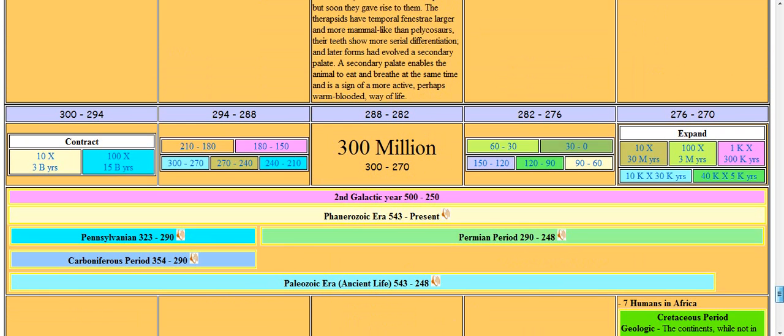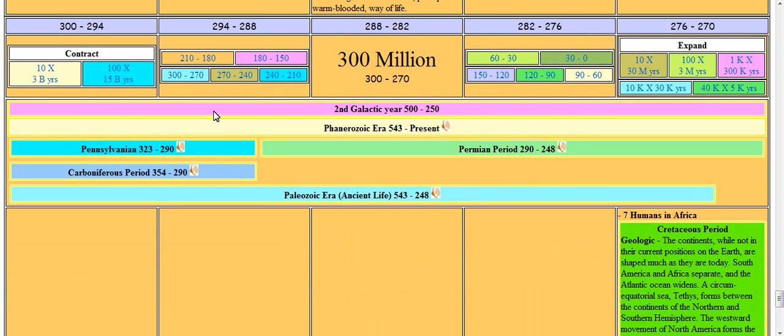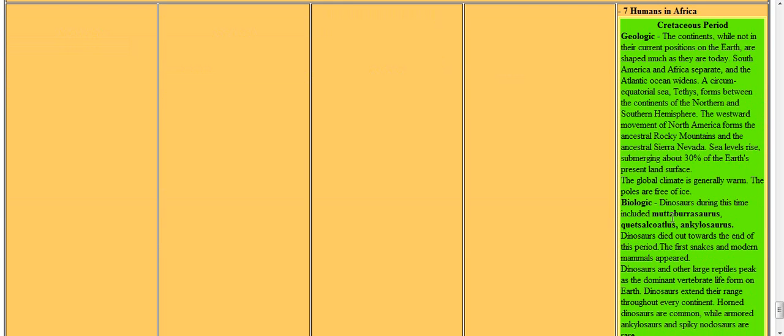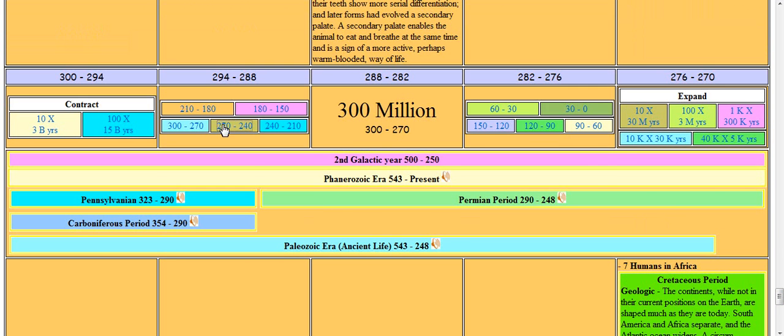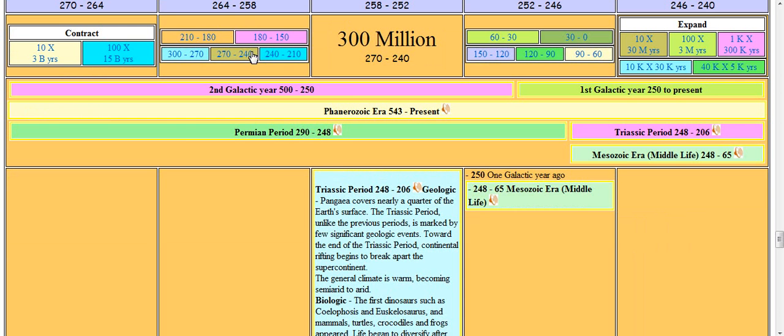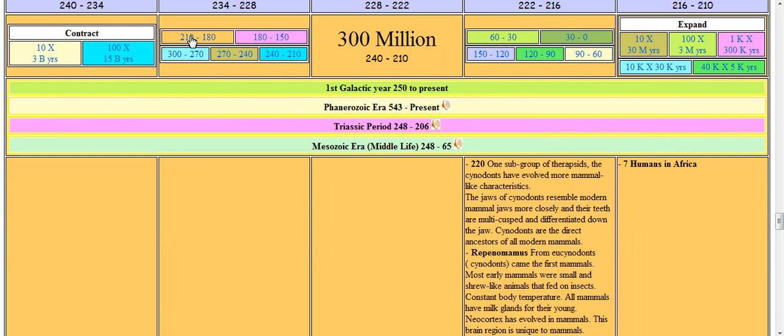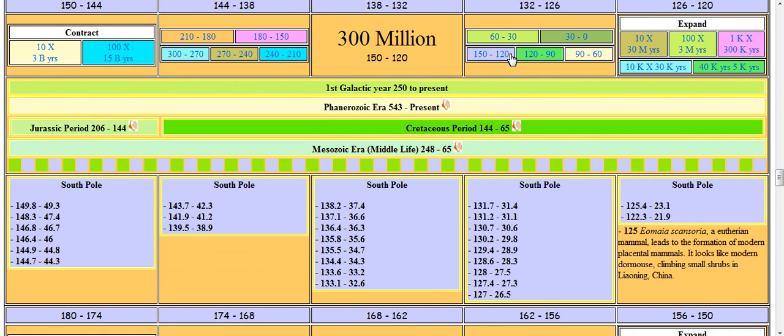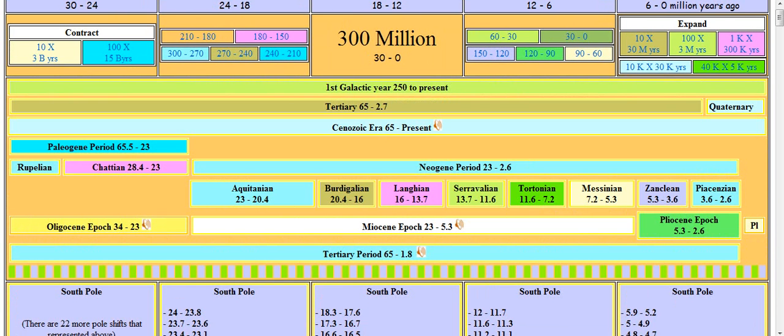So you can push print, and it'll all print it out. Just the click of one button, this all goes out, and then you chop it with your scissors and glue it to the wall. So, this is Pennsylvanian, moves into Permian, and then you can read about it here. And then you can scroll yourself, from back, forward into time. Yeah. So that's 300 million, which is 30 million years across. And then we move into the next page.